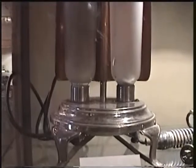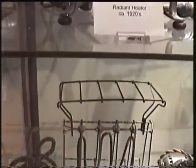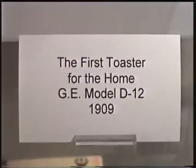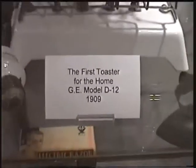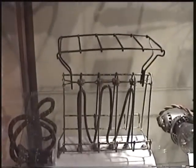What's a galvanometer? I have no idea. What's a galvanometer do? It measures magnetic fields. Oh. Oh, right there, it probably says right there. Yep, right there. Strength of an electric current in a conductor. Maybe if I read the sign. That's quite a toaster. Well, at least they got signs.